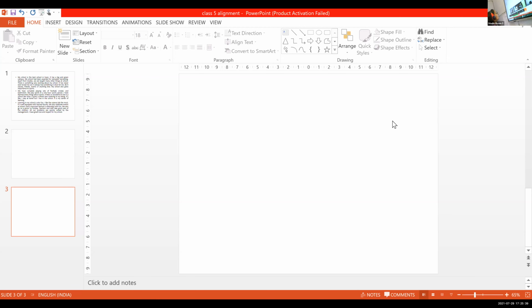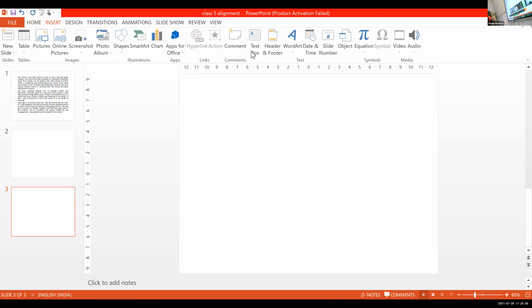Moving to our last topic, it is about text box. Okay, we also use text box to insert our text. So we have learned about placeholders. Using placeholders also, we can insert our text, and we can also use text box. For that, first we have to go to the insert tab. Okay, there you can see the text box. Can you see the text box? Now let's see how to insert the text box.